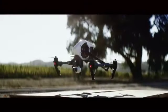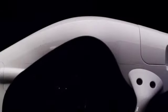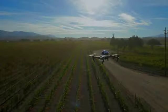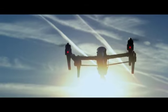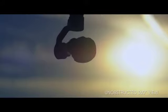The sleek aerodynamic body is remarkably lightweight, especially when you consider the technology that's packed into it. A smart flight controller, powerful motors and large propellers make the Inspire 1 responsive and stable. During flight, the strong carbon fiber arms raise up, transforming the Inspire 1's shape and giving you a 360-degree view from the built-in stabilizer camera.